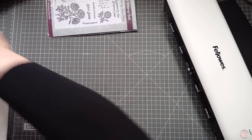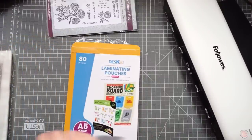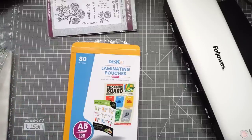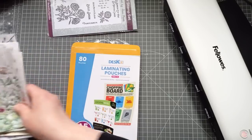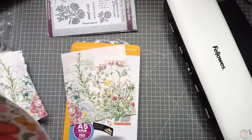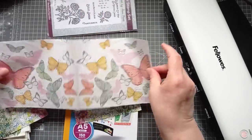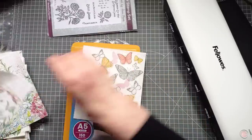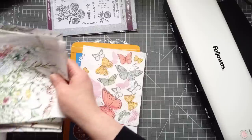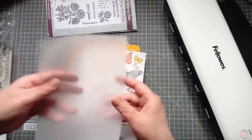Right, because I couldn't get hold of any reasonably priced matte laminator sheets in A4, I just went for A5. So I'll just make the best of it. Then I got my napkins out, and most of my napkins are the type where you get four different. When you open the napkin up, all you've got is, let me show you, half a napkin. It's just the same image four times. So perhaps I'm wasting less laminator sheet using these A5 ones. If I were doing a full sheet of A4 rice paper or something, though, I would obviously go for the A4 when I get some reasonably priced.